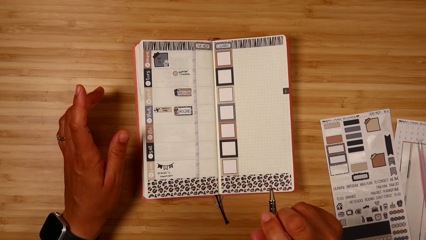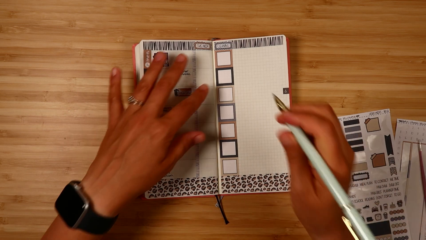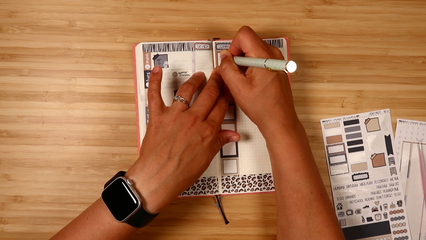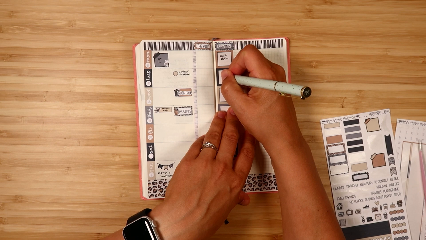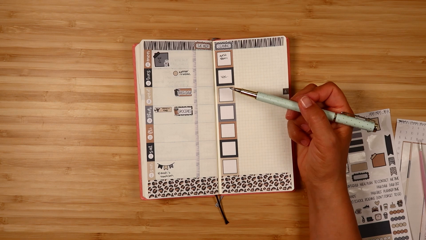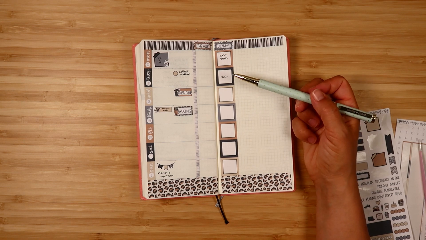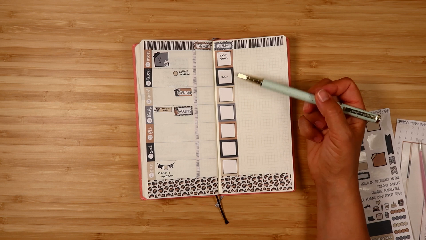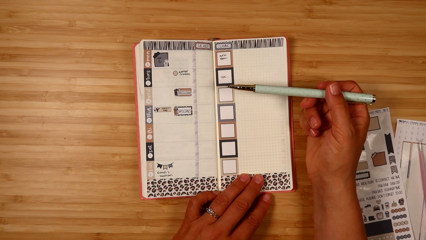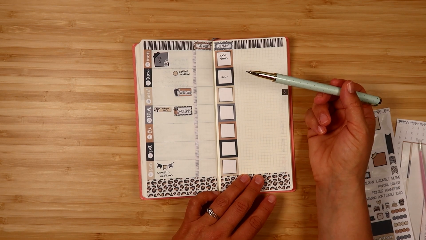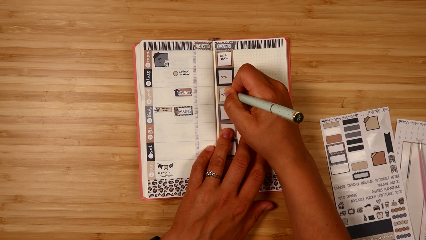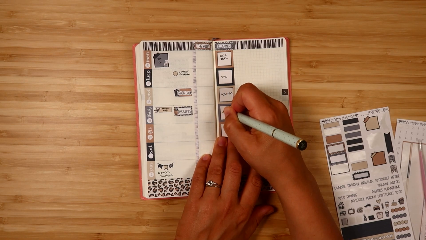I'm going to fill my social media in later because I still need to figure that out. Then cleaning - I want to front-load cleaning this week so that I have stuff done before my parents get here. Vacuum the whole house, which we have a Dyson cordless vacuum, which I highly recommend, definitely worth the money. But vacuuming the whole house, that will be a bit of a project. Usually I divide it into upstairs and downstairs because I can't do the whole house on one charge, but I will want to do all the vacuuming one day. So I'll need to make sure I start the morning so I can recharge the vacuum in the middle. And then I will do the kitchen and the floors downstairs.